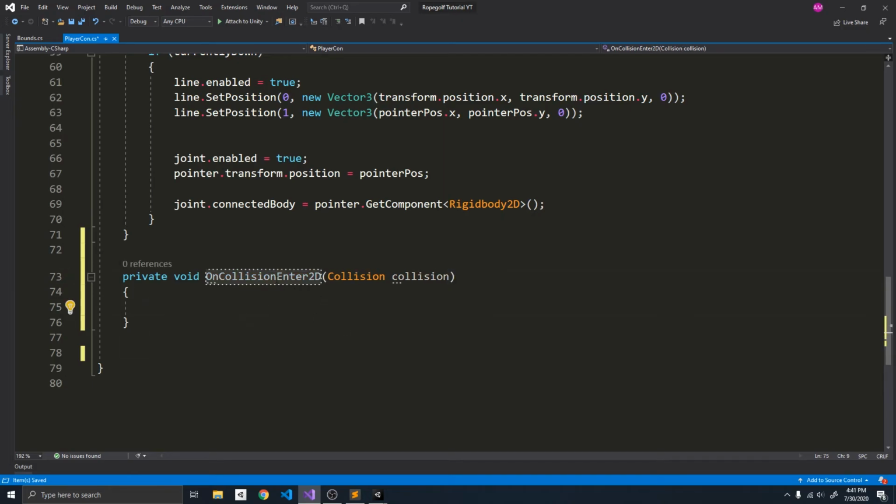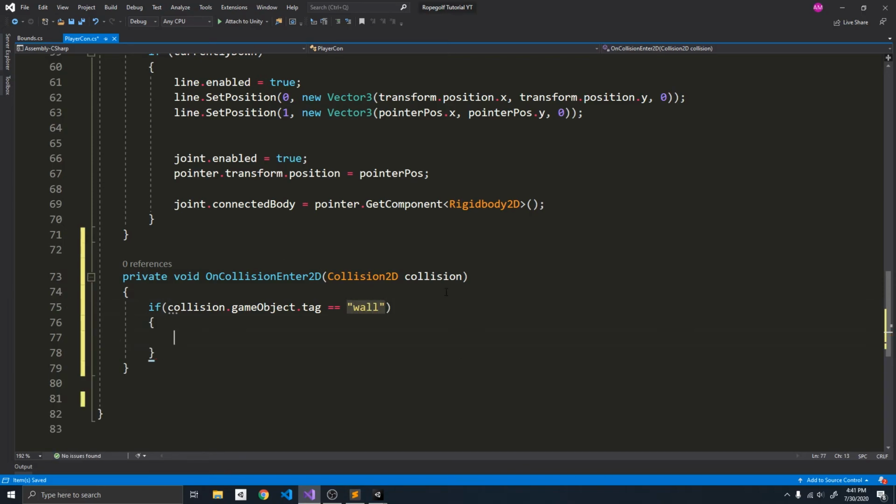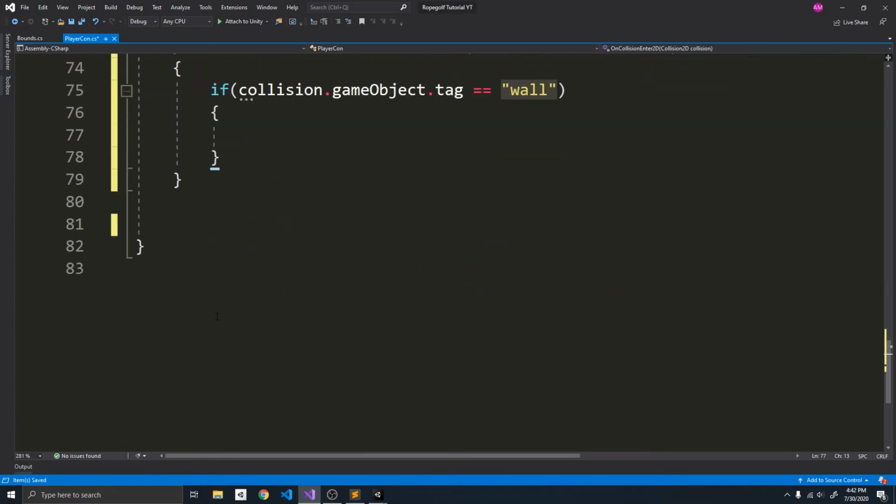On collision enter 2D. This is also a 2D collision. So if the collision game object dot tag equals wall, so we're gonna set the boundaries tag to wall so that it can specify what to do when it collides with other things.